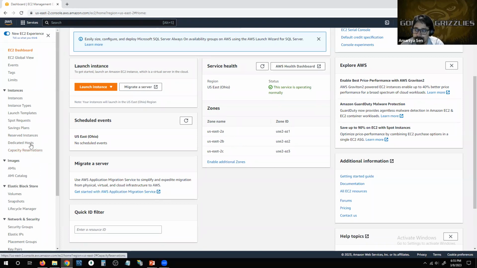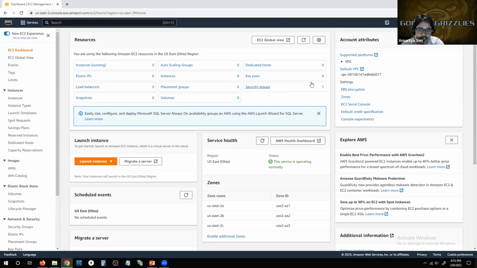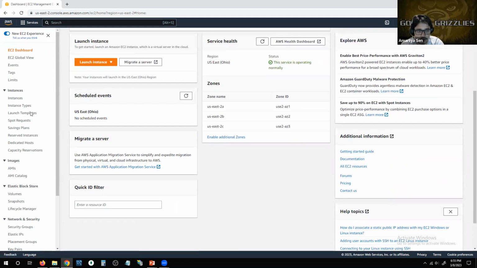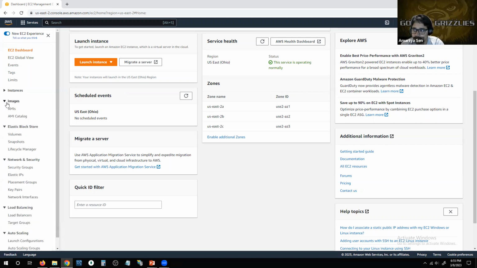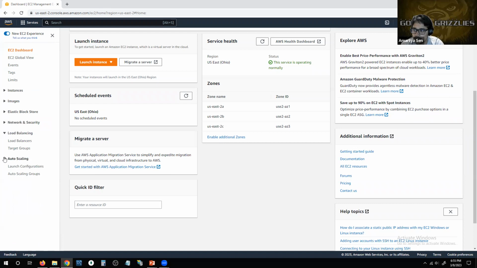The other important thing is this left vertical menu. These things look all flashy and nice, and it's easy to follow. Yes, that is good. But if you want to have a detailed view of all of the different options that you have for a given service, pay attention always to this left vertical menu. This is where you will get all of the major stuff. So here, if I minimize all of the different options when it comes to an EC2 instance, notice that there are only 6 different services or sub-services that are associated to your EC2 experience.